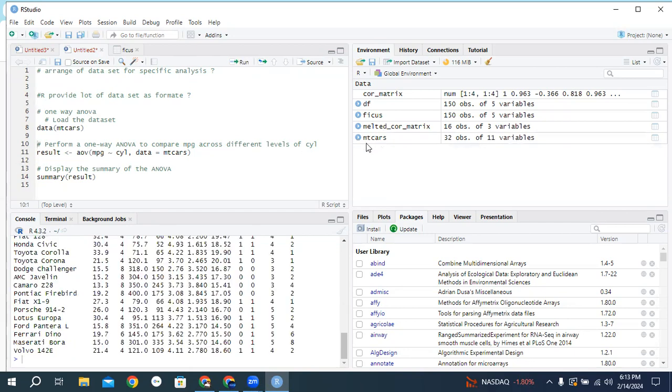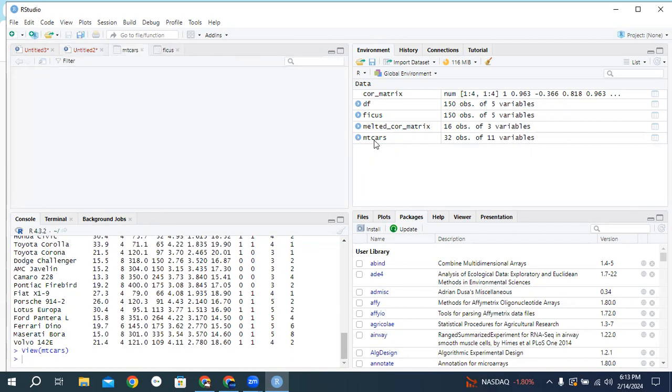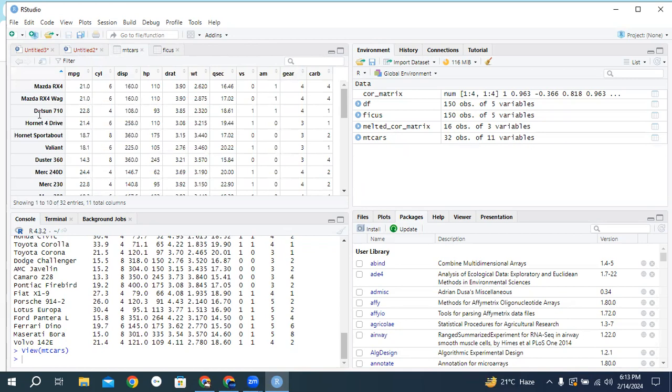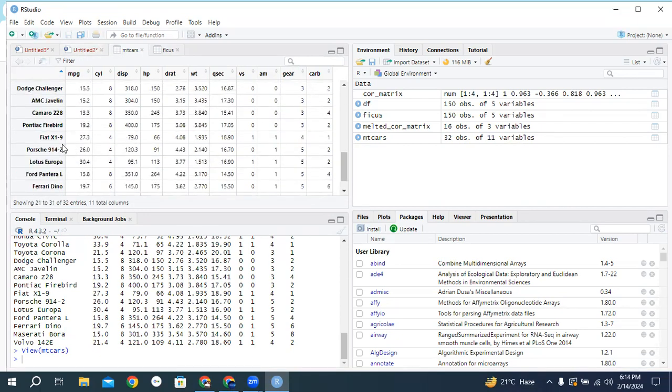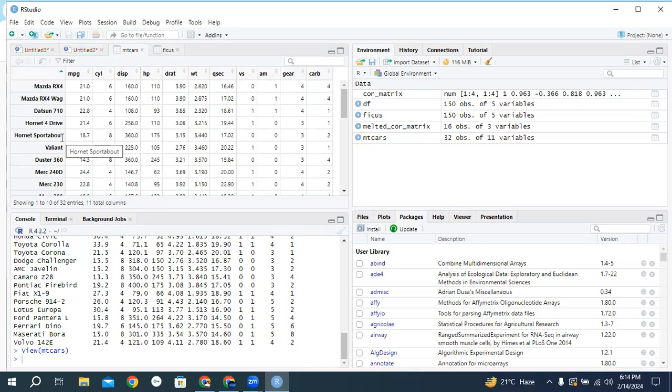Click on this file and you can see its dataset in screen number 1. If you want to perform one-way analysis of variance, you need to arrange your dataset according to this dataset. These are the values. It looks like our ficus dataset. In our ficus dataset, we have species name at the end, but in this file, variable names are at first, or car names are in the first column. So if you want to calculate one-way ANOVA, you can use this format.